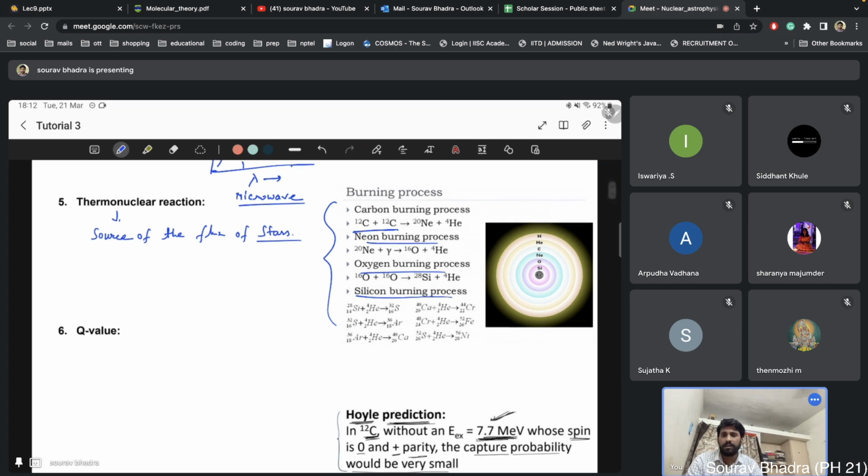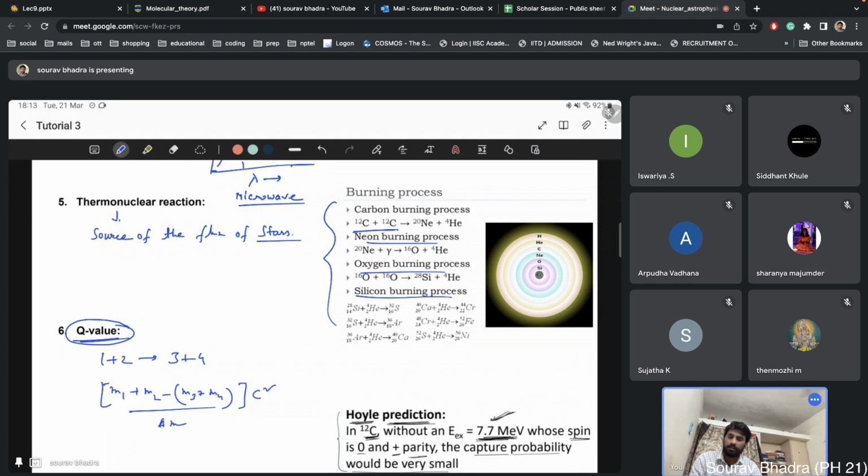So this is the thermonuclear reaction which we have studied, and you have also studied an important thing, the Q value. This is the main thing which tells us how much energy will be liberated in a thermonuclear reaction. It is M1 plus M2 minus (M3 plus M4), where 1, 2, 3, 4 are four elements. 1 and 2 take part in fusion, and they make 3 and 4. This is the delta M, the mass difference between the reactants and the products, and then we multiply by c squared to get the energy.